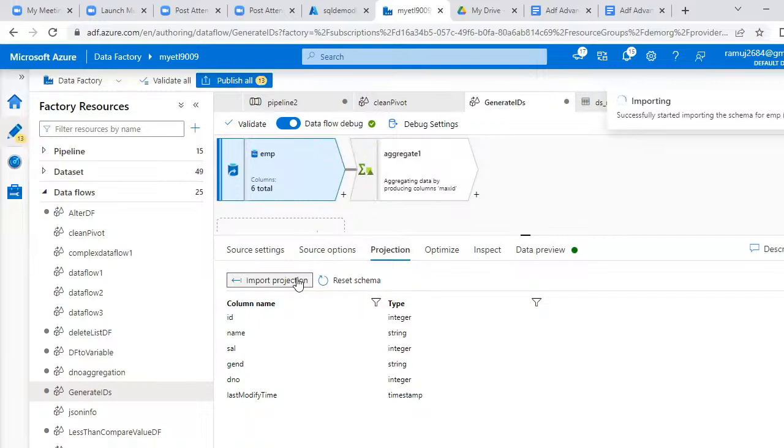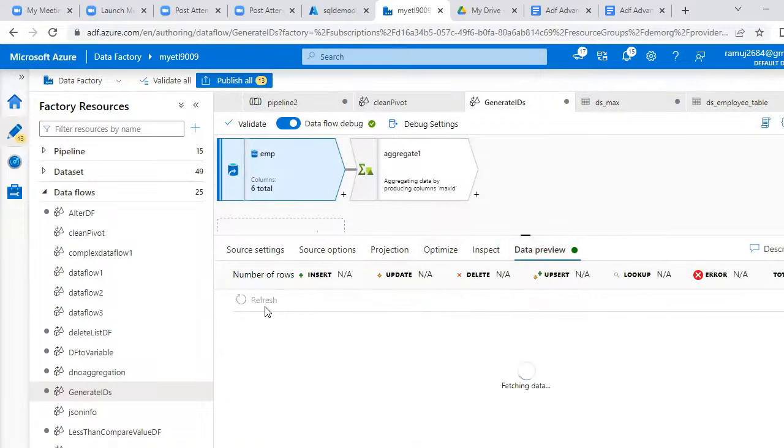Once again, importing the schema, importing projection. Refresh.